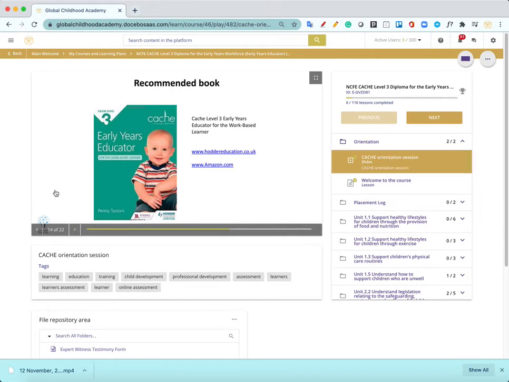We do recommend a book. It is not required, but here's a book that I recommend that you can purchase from one of these websites. It's not very expensive, and it's a wonderful resource for you to have forever. I really recommend that you get this to help you plan. It's also nicely organized, so every unit has the reading right there.